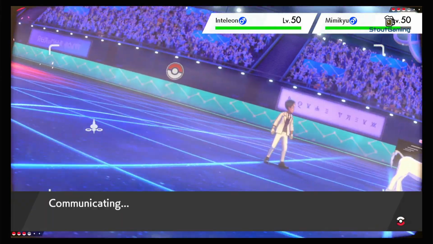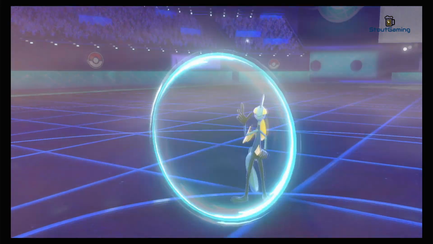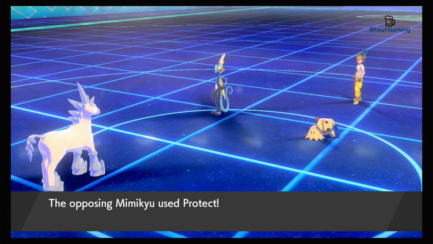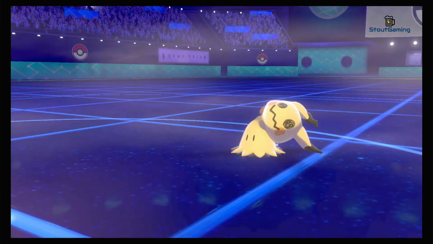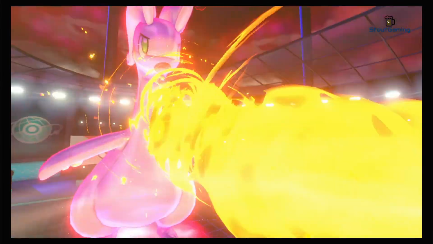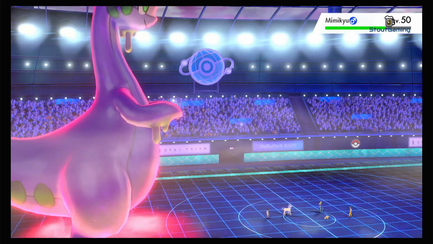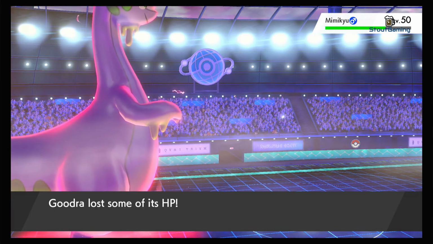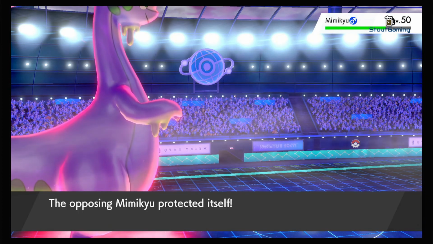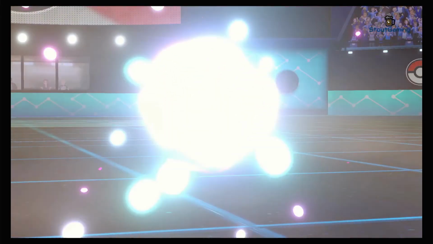I think the double up here should guarantee the KO unless he protects. At first, I'm like, I just read him, this is the game, I'm feeling great. Then I just see he was going for a double, which is fine. He mitigates a little bit more damage. I get a tiny bit of chip on the Mimikyu. It still probably doesn't put it into Smart Strike range, but it is in double up range now, definitely.